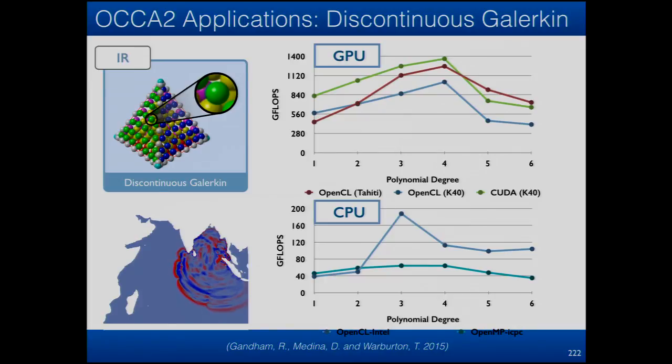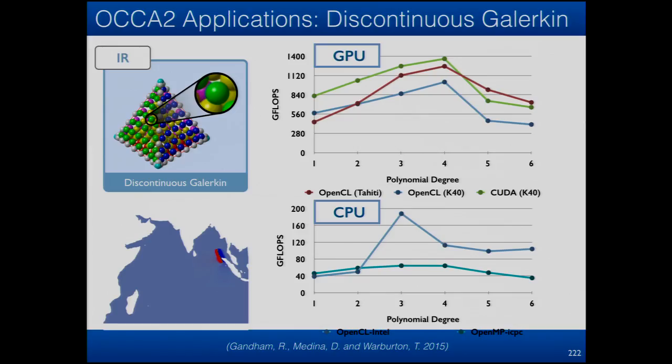So we have one implementation, we get good performance on the GPUs, and we have reasonable performance on the CPUs. There are some spikes in performance on the CPUs. The horizontal axis is the polynomial degree used for reconstruction. That involves a number of threads that depends on the polynomial degree, and when that happens to be a multiple of 8, we get excellent vectorization from the Intel OpenCL vectorizer. If it's not a multiple of 8, we get really poor performance. So we can always pad the number of threads. We talked about padding arrays earlier, but you can also pad threads and get threads to do dummy work and then force work through the vectorizer. That was one implementation that got pretty good performance across multiple platforms.